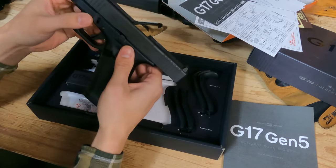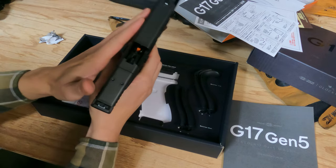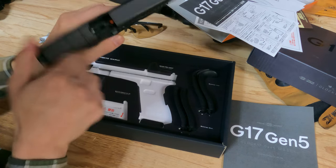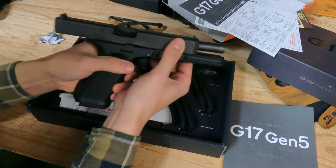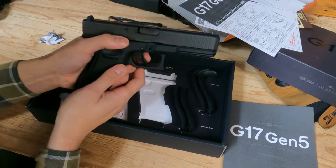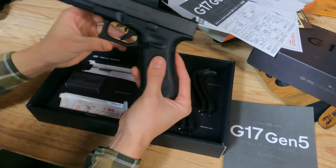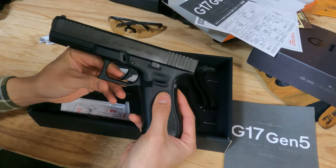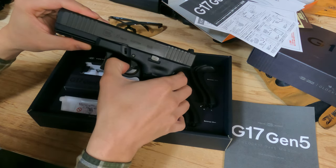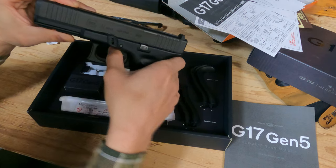The slide is back because it's empty. Once the magazine is empty it will lock back, just like a real Glock and other handguns. To release it, like this — what you shouldn't do is release it without controlling it, but let's do it once. It has a number of safeties: the first safety is right here. If you try to pull the trigger from the side it doesn't work, and by pressing this lever and the trigger itself it's now locked into safety.